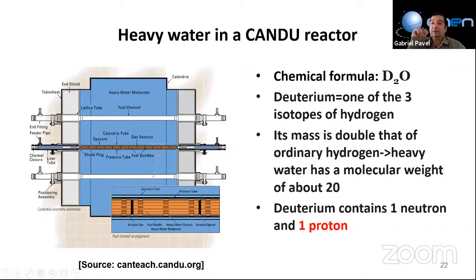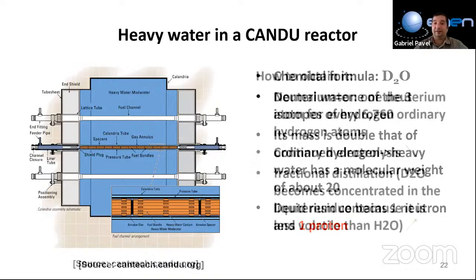So at the end, when you have H2O, like normal water, here you will have D2O, because deuterium has one neutron and one proton. Instead of having mass 18, 16 from the oxygen and 2 from the hydrogen, now you double the mass of the hydrogen, so you have 16 from the oxygen, to which you add 4 for the deuterium. This is why it is called heavy water.